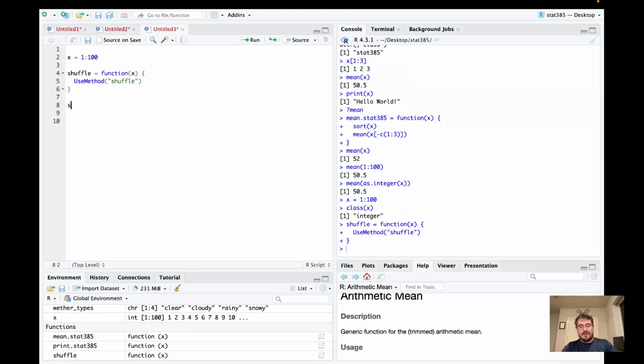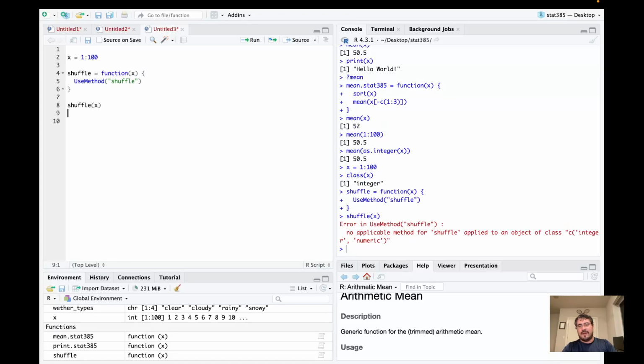Right now this shouldn't do anything because there are no methods assigned for specific objects. Yeah, it's gonna complain. You can see in the error message, actually pretty descriptive: no applicable method for shuffle applied to object of class integer numeric.